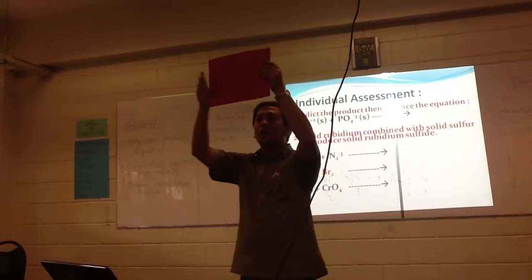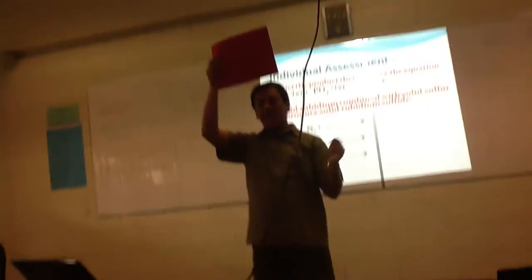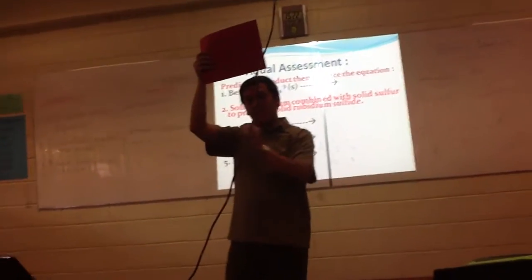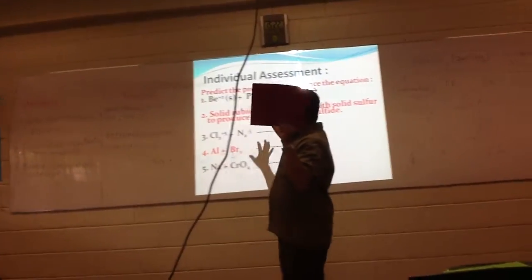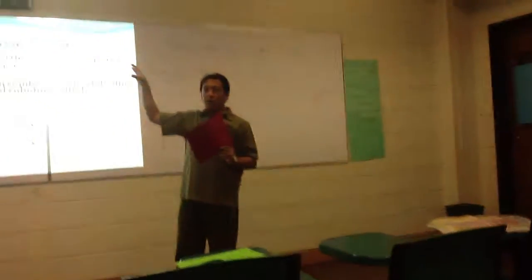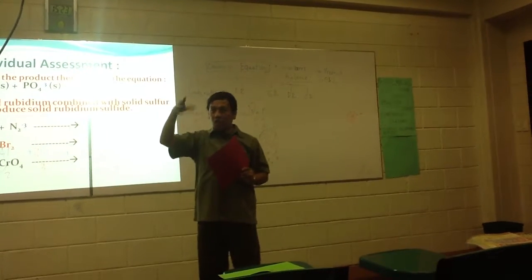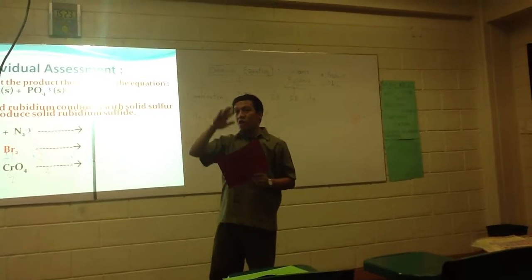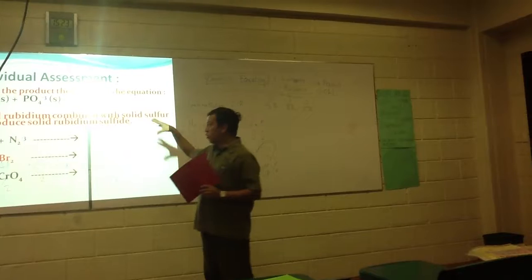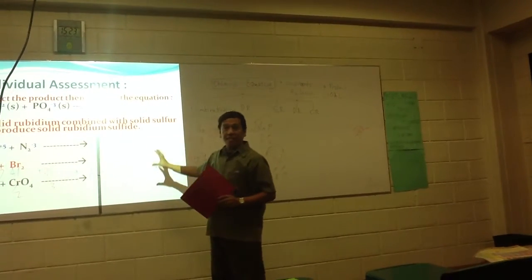Everybody should stop. Okay, now this is the time for us to work independently, individually. This is actually an individual assessment. All you need to do is just predict the product and balance the equation. You are going to write this in the handouts given to you in your respective station. At the back of your handout, you will see that there is a space there. All you need to do is just answer this, evaluate, predict the product, and balance the equation.